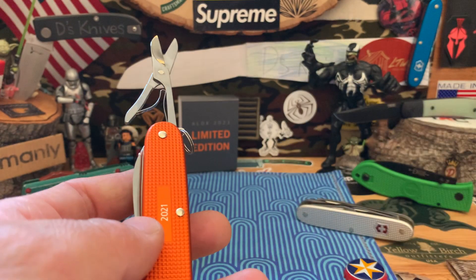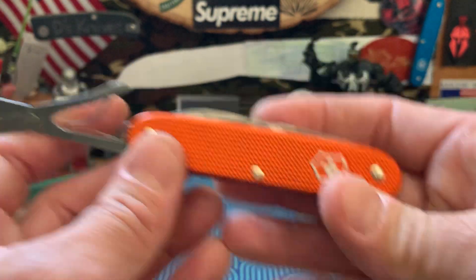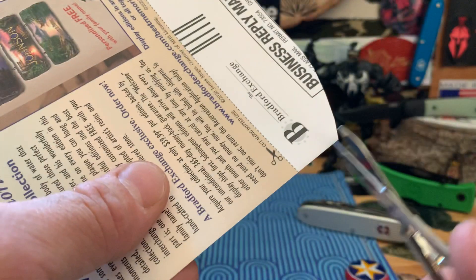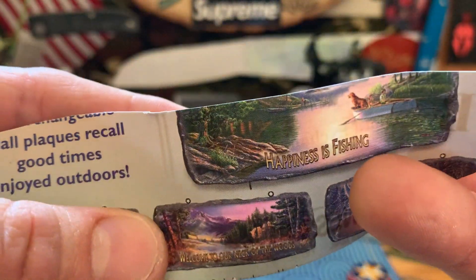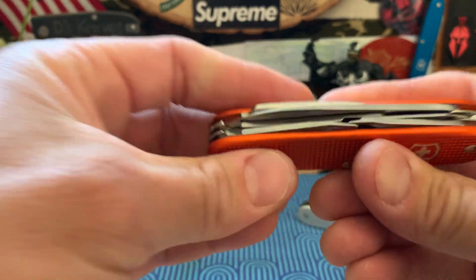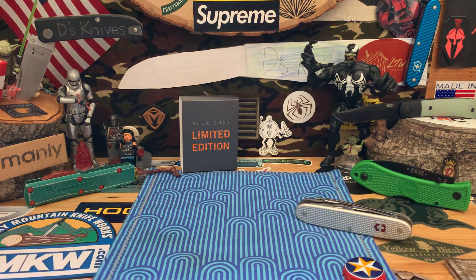I'm not sure why they went with it. I guess people like the scissors, or maybe they just wanted to try something different this year to see if it was going to change things. Let's try these scissors out. Really nice though — will come in handy at some point. Victorinox does make some really good scissors — really sharp, nice fine edges. Definitely come in handy, but the payoff is you got that extra thickness and probably a little more weight.